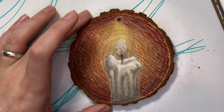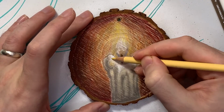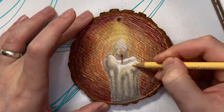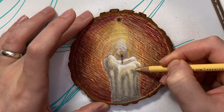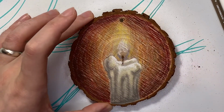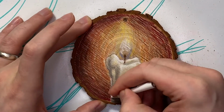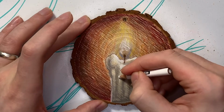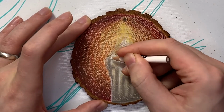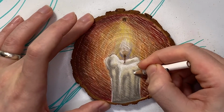And then I can bring in a bit of the yellow, just because that flame is quite warm. It would add a lot of yellow hue to it, which I didn't love the way that turned out, so let's just kind of lighten that. It's all right, it's not my favorite, but you know, I'll blame it on my bad back. I'm just adding highlights right on the edge just to make the candle stand out a little more. This is where I'm creating fake lighting just to make it more visible.